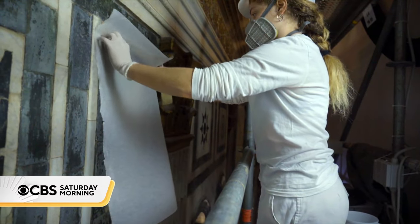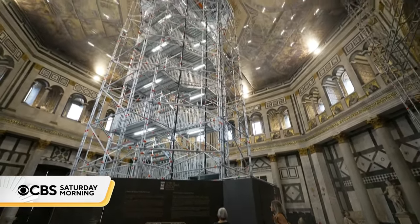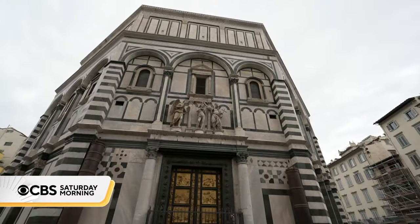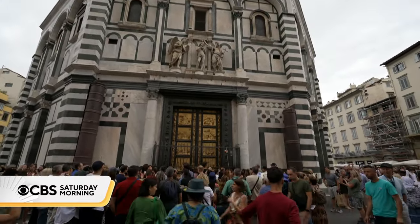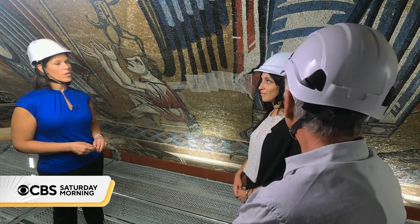The restoration not only extends the life of this priceless artwork, but also helps visitors better understand what it takes to maintain treasured pieces like it. "People have no idea about the fragility of cultural heritage. They believe that because things are 20 centuries old, they can last forever — that's absolutely wrong." An institution like the Opera del Duomo works every day to save and keep the heritage accessible, and by opening the restoration to the public, people can see what that everyday effort looks like.